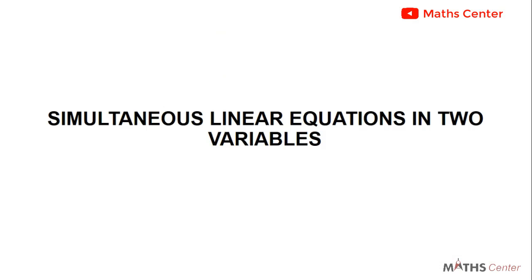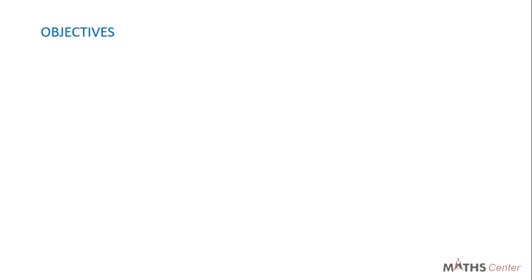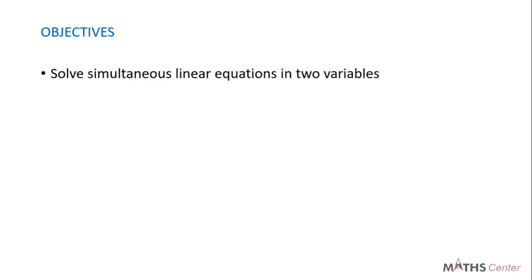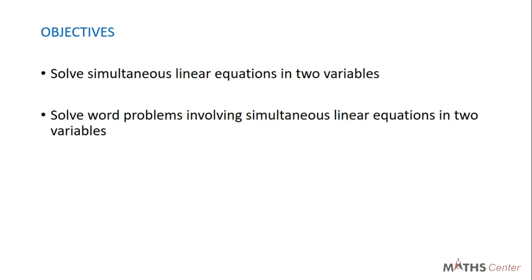We are beginning a new topic today. It's on simultaneous linear equations in two variables. What are the objectives that we look forward to achieving at the end of this topic? At the end of this topic, you should be able to solve simultaneous linear equations in two variables, and you should be able to solve word problems involving simultaneous linear equations in two variables. So let's learn more about simultaneous linear equations.